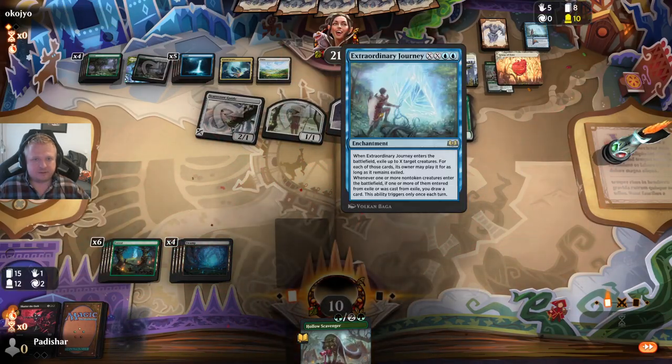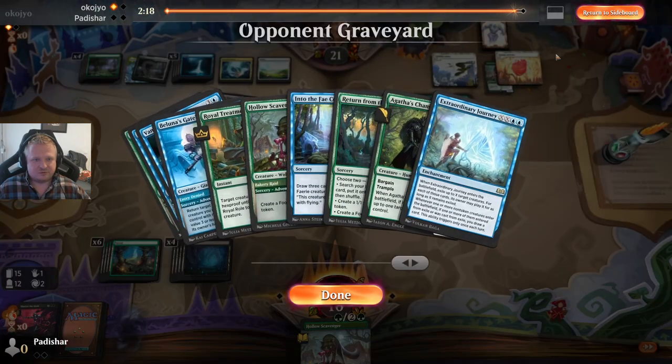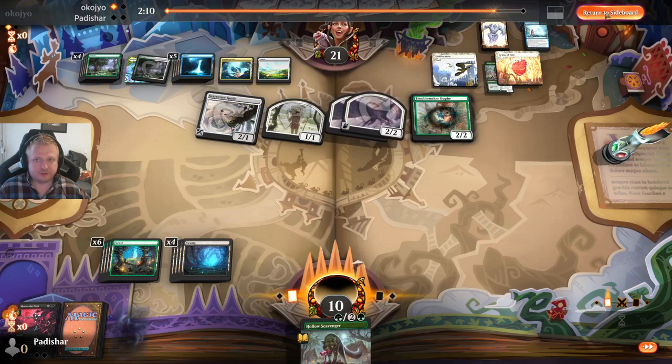What a game. They even played, you know, sacrifice the extraordinary journey just to not actually deck out, because they had only 8 cards left remaining in their deck. But of course they had a superior board position here.